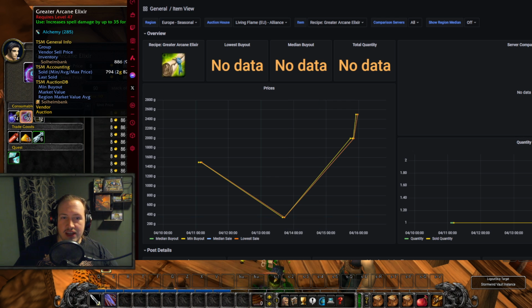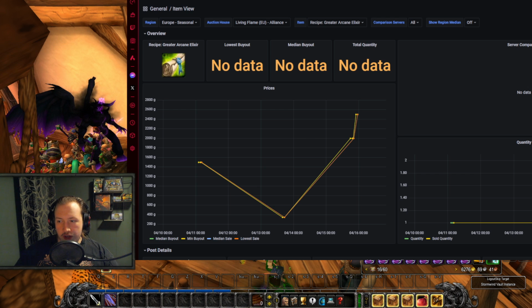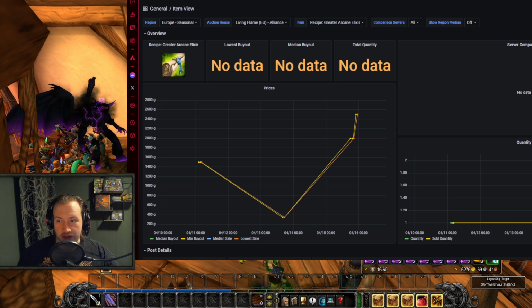I mean, if we take a look here, I can hover over it. I have sold 794 Greater Arcane Elixirs in 5 days. I bought this recipe 5 days ago. I have made 7,785 gold so far selling these potions, and you can see I've sold 800 of them. We still have 900 in my inventory, in my bags, auction house, or my mailbox, so I've only sold half my supply, and I've made almost 8,000 gold, or 20 times my investment already.